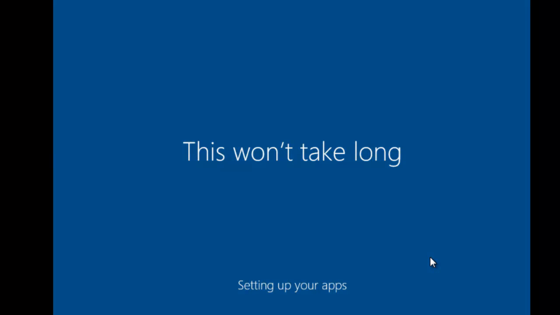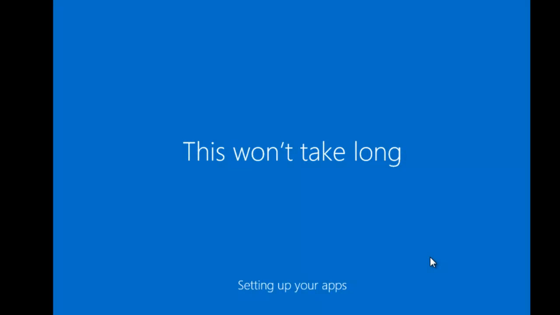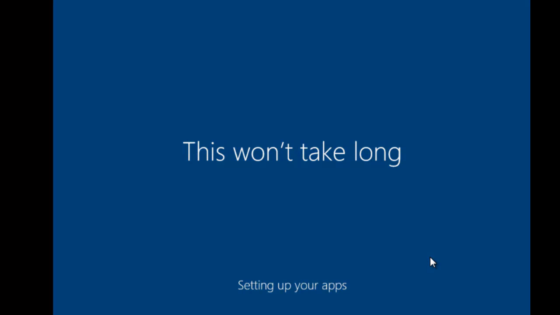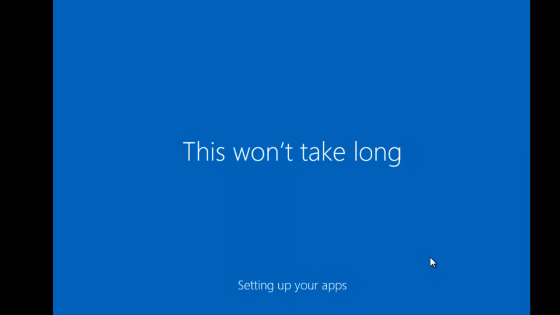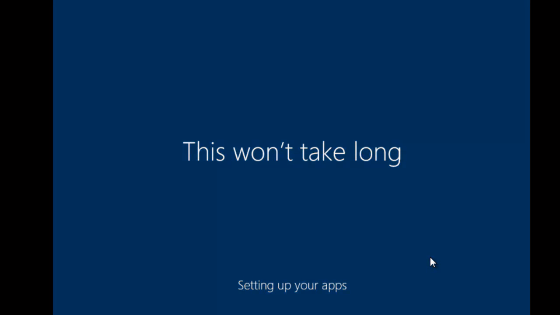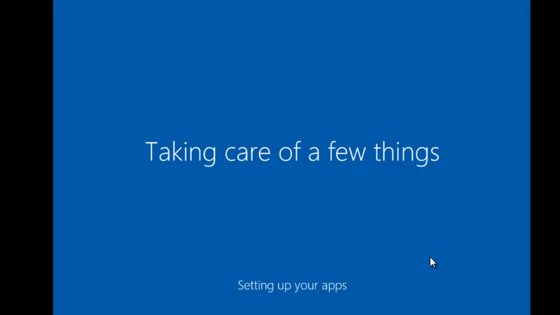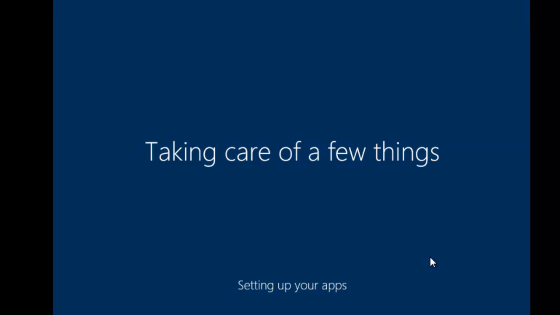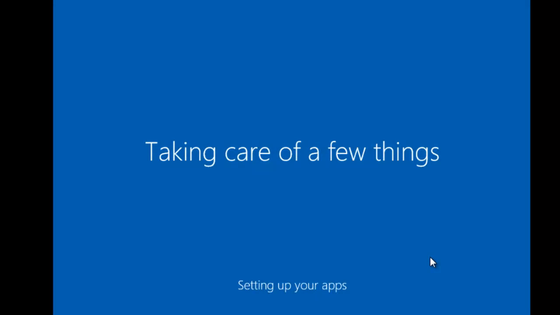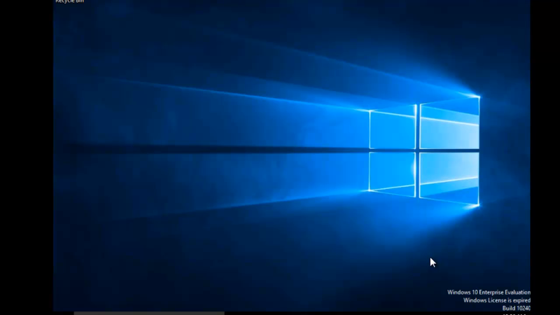But the good thing is, at the server level, you can complete your image and send the images to the computers, walk away, and come back when those images have completed downloading. Here we're ready to go, and we have our Windows 10 installation up and ready to go.